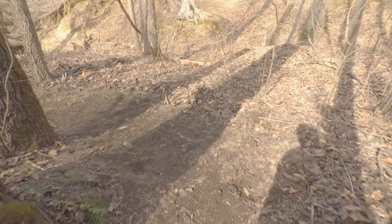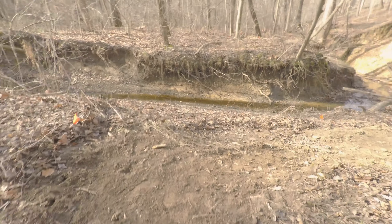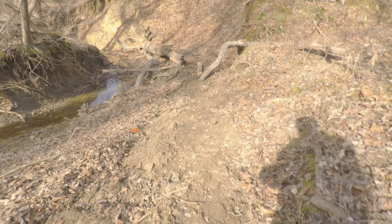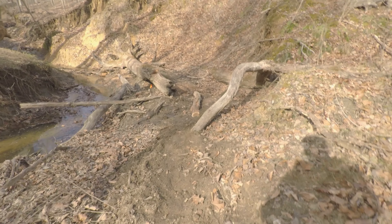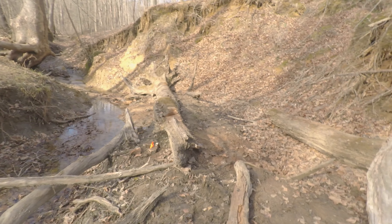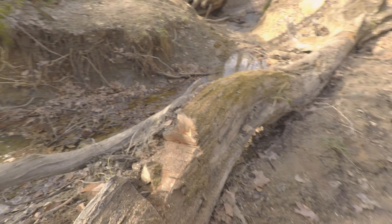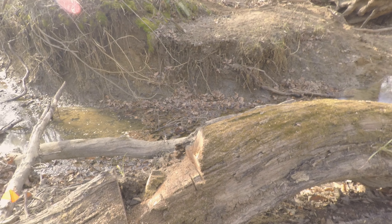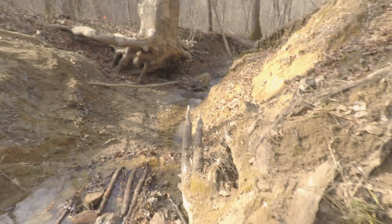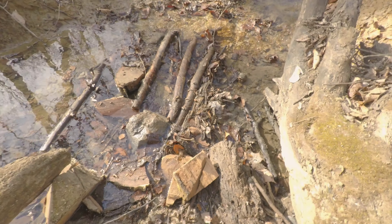Here we are coming to the first creek crossing, which I did a lot of work on today — this is as far as Carla got. It's a tiny creek. I've got a log you can walk across, or walk on the dirt. There's a notch here that will let you walk on this tree if it ever gets really muddy, and step down. Right now it's not muddy, so I'll walk along the side. There's a step to get over it — handy when carrying a bike.